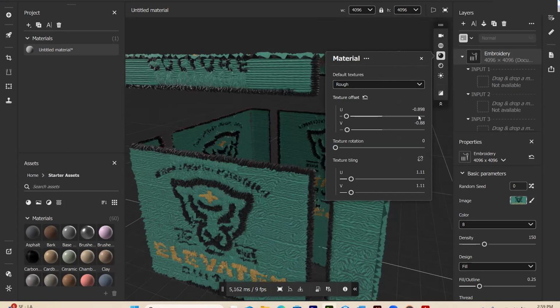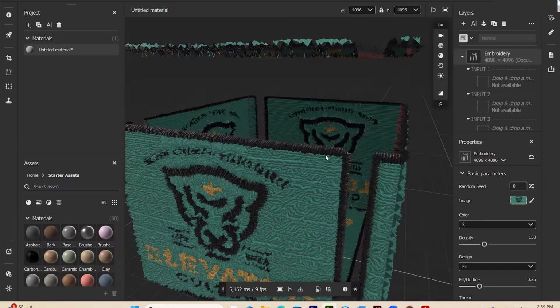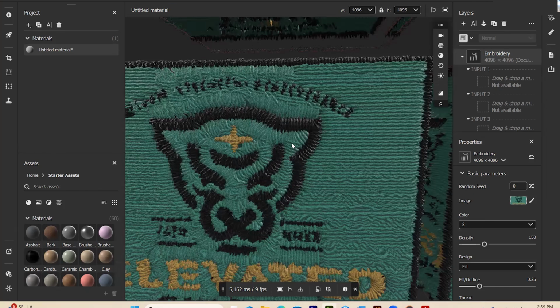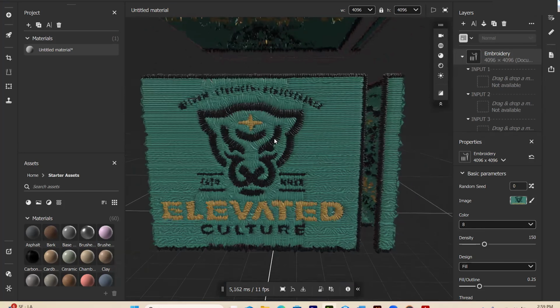You can type one here and enter. So now if you see, we have embroidery here. Now let me make a nice and clean embroidery instead of this random embroidery. It's not clear.